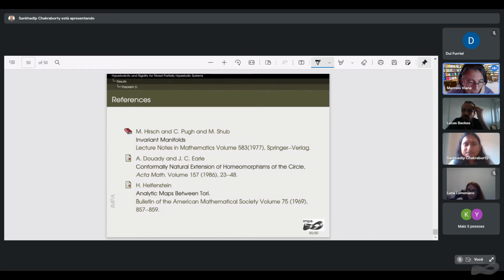O enunciado do Teorema A, que fala em métrica riemanniana, de fato, como o Sankhadip expôs, na hora que você olha em existência de uma métrica riemanniana invariante, a prova consiste em encontrar uma estrutura conforme invariante. E você já tem de graça uma forma de volume, uma forma de área invariante na direção central. Aí você junta essas duas informações, porque uma estrutura conforme mais uma forma de área dá uma métrica riemanniana. Então você enuncia como métrica riemanniana. Se você aceitar enunciar só como existência de uma estrutura conforme invariante, aí a forma simplética não é necessária.